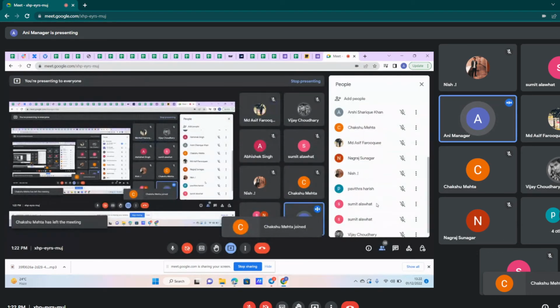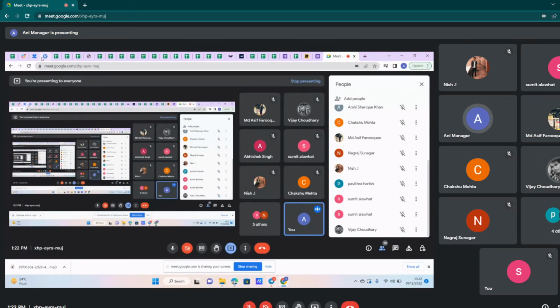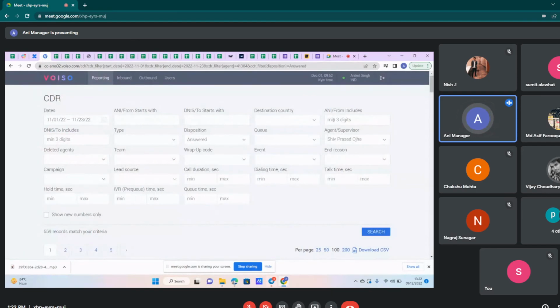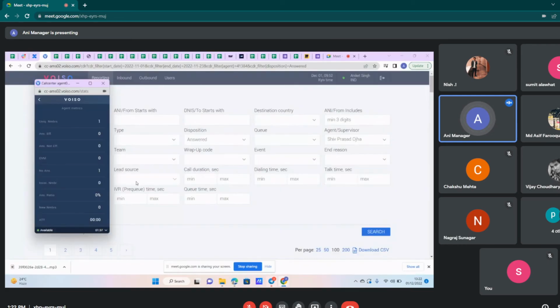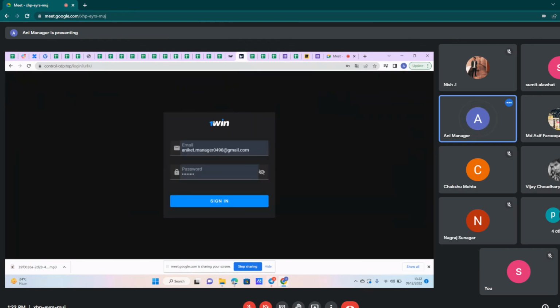Guys, don't leave this meeting, because today's training is very important for you. You'll be calling, you'll be seeing how you will work, right? So this is how the voiceover looks like. Before the start of your shift, you will click on your name, and the small toolbox will appear, right? And you'll start calling with the dial pad, right? So this is how normal voiceover works. But you all will receive a totally new application, CDP. And what CDP actually looks like, I'll show you.